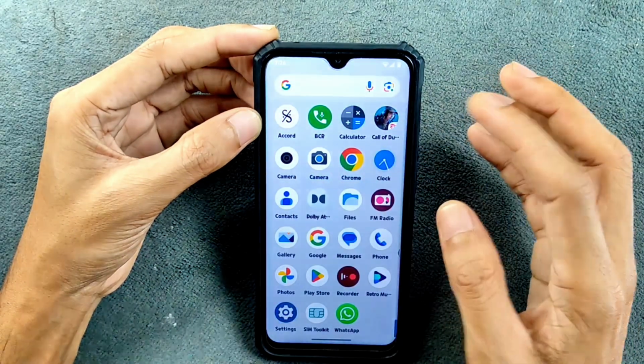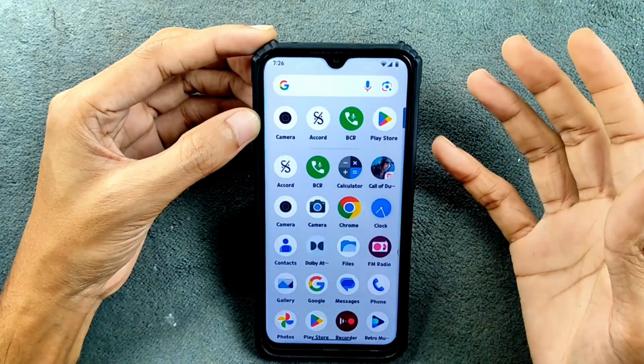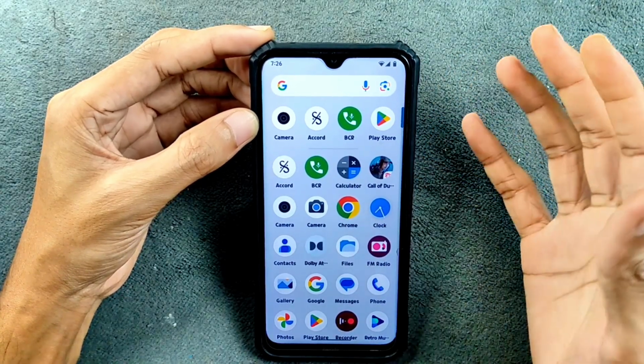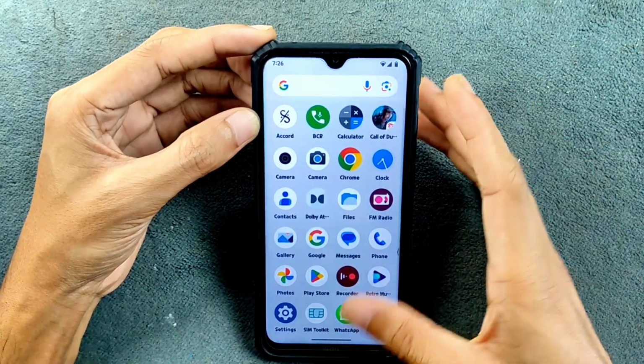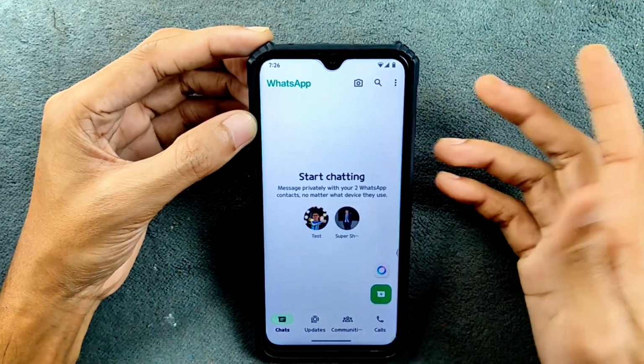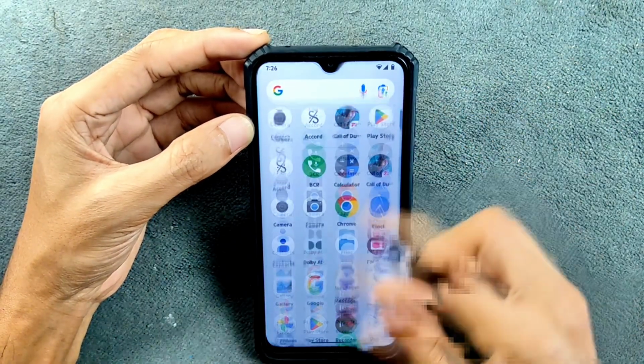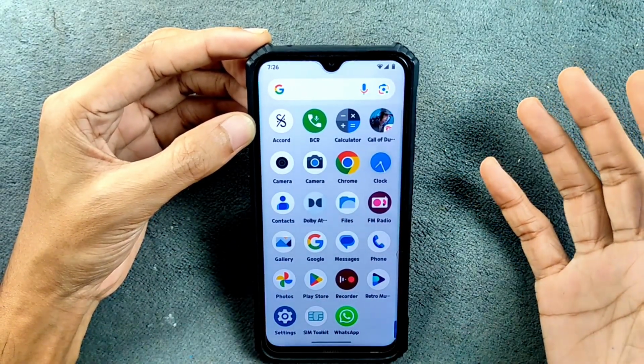Overall, the UI is a little bit choppy. Actually, it is not as fluent as before. Although I haven't faced any major issues, the UI is pretty choppy. And WhatsApp does work perfectly fine, no issue with that. Many of you complain that WhatsApp doesn't work on your device, but WhatsApp is working perfectly fine. And overall, the UI is a little bit choppy.